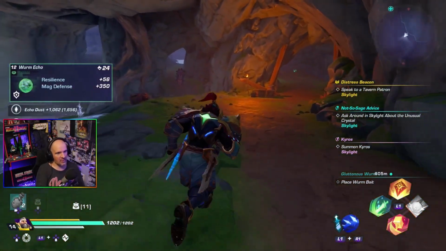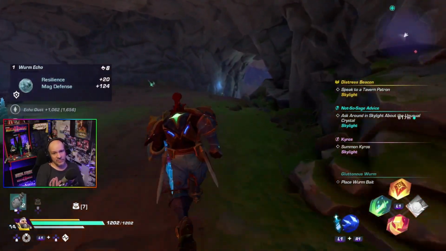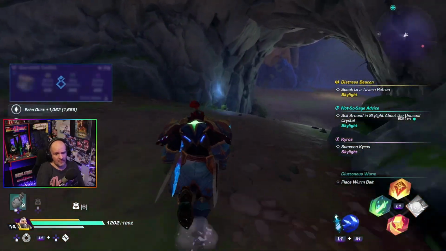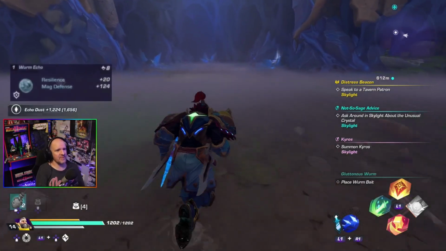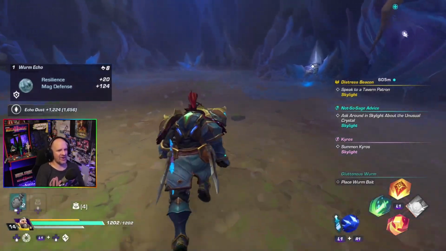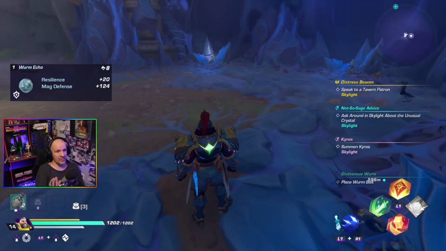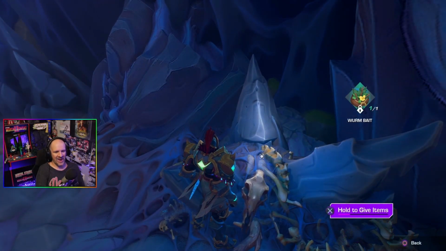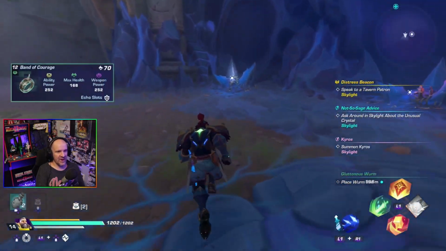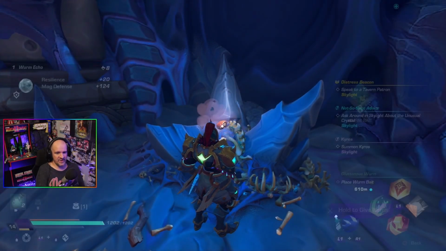Of course, you might run into some enemies, some of the worm enemies down here. Since we are going to be fighting a giant worm boss, it makes sense that the enemies will be spawning. But nonetheless, we will head on into here, and we've got ourselves to a plateau where we need to put the warm bait on each side. So let's go ahead and I'll put this in. And when we put the second one in, it will trigger the boss fight itself.